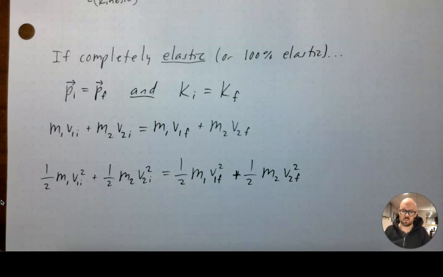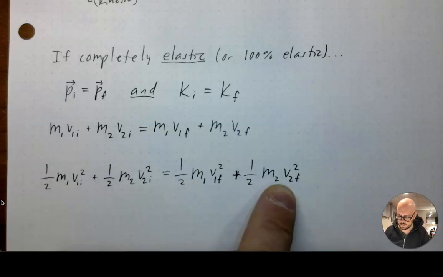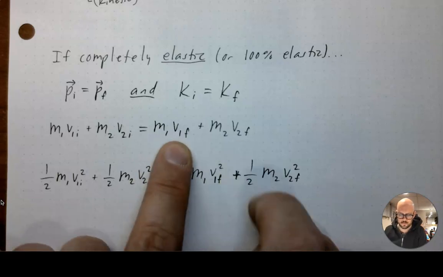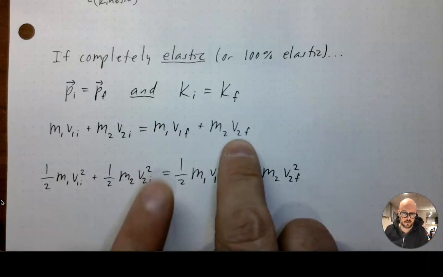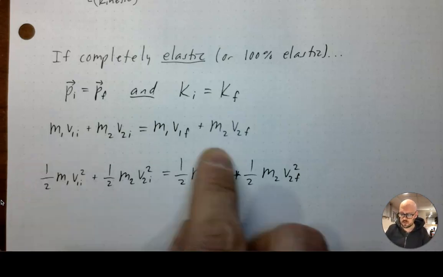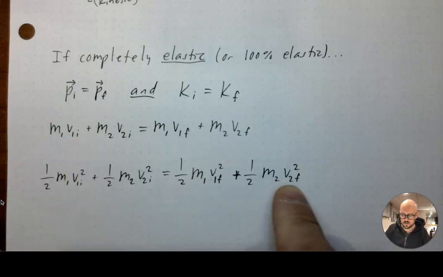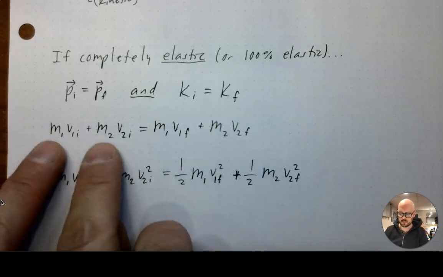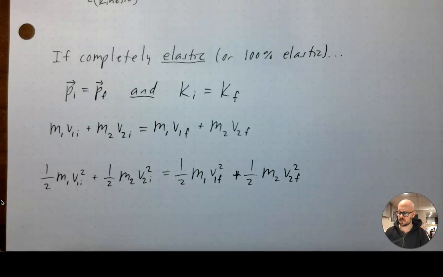Just like in another physics class, you might be expected to solve a system of equations like this, where there would be two unknowns, one for the final velocity of the first object and then the final of the second. At most, in this course, you'll be expected to write out the two equations to show how kinetic energy behaves. So if an object is ever at rest, you can cross out that term. If the masses are identical, you can use the same variable, etc. And just understand that there will be no loss of kinetic energy, no gain of kinetic energy.